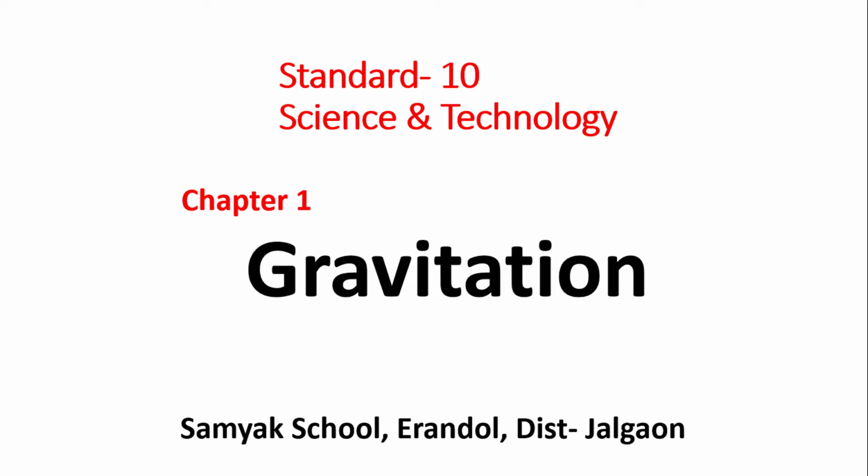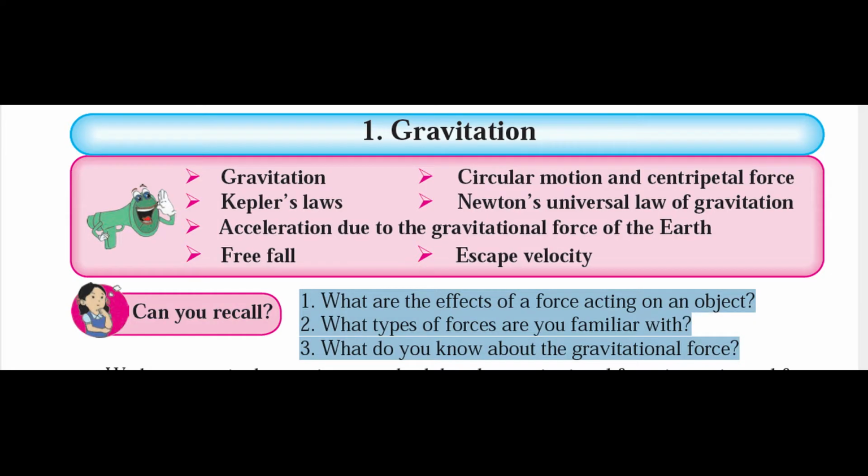And I'm starting with chapter 1, which is Gravitation. This is the Standard 10 Science and Technology book. The learning goals are to know about gravitation, Kepler's laws, acceleration due to gravitational force of the Earth, free fall, circular motion and centripetal force, Newton's universal law of gravitation, and escape velocity.